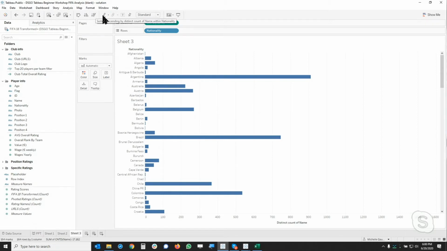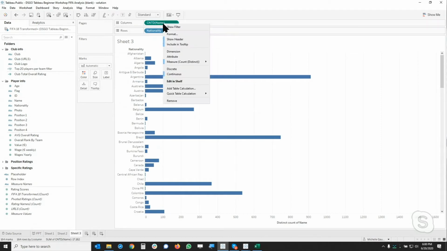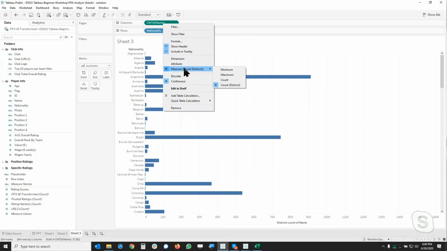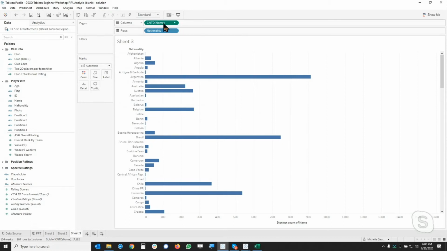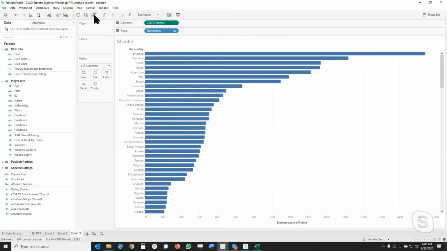Once again, I right-clicked when it was a blue dimension, moved that to a measure, and chose count distinct. Now I'm going to do this sort, highest to lowest, and I can see that England has 1,540 players represented in all of the different clubs.